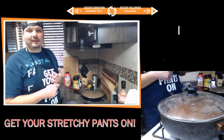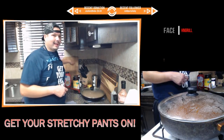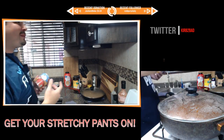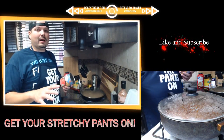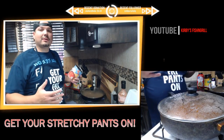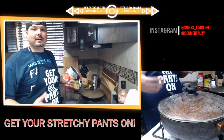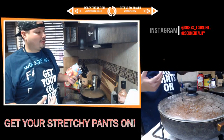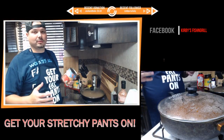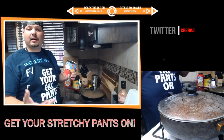Add at least one lime or a lemon. I add a can of crushed tomatoes. Depending on the batch, one batch for me could range between 4 to 8 peppers, depending on how hot the peppers are and what time of the season it is, because wintertime peppers aren't so hot. During the summertime, they're hot as crap. So it really depends. Always check your peppers to make sure they're not super hot, and determine how many you'll use depending on how spicy you want it.